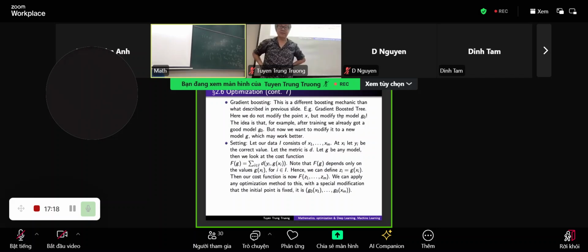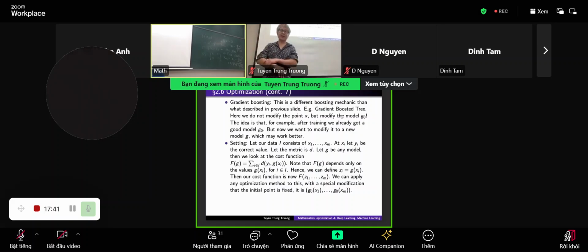Then you can think that actually you don't need to know the whole model. Because you have a finite set of data, what your model does just depends on how it applies to x_1 to x_n. So actually you only need to know what happens to z_i, which you define to be g(x_i).